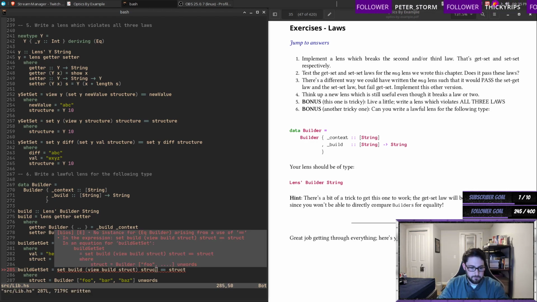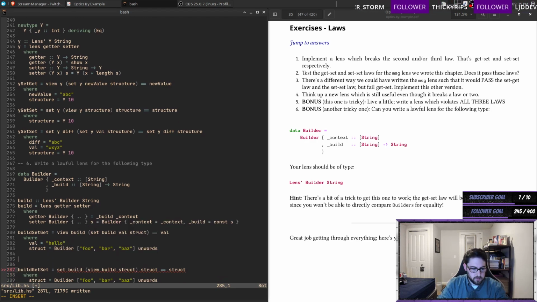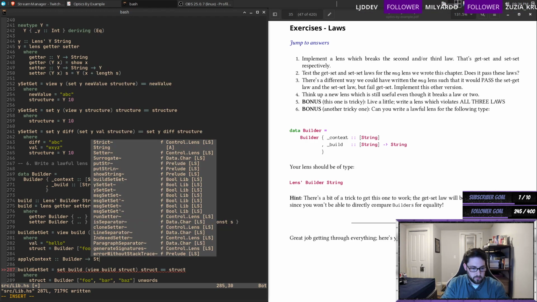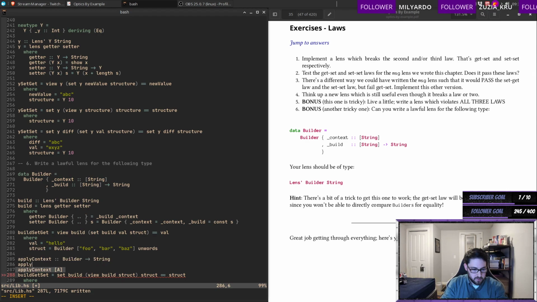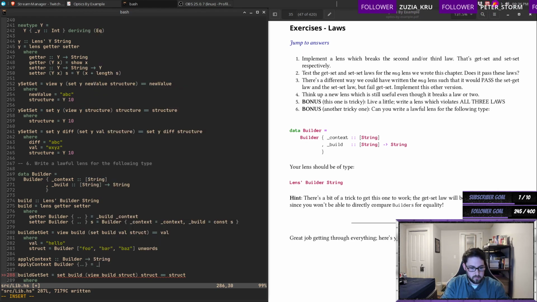Yep. So what we're gonna do is we're gonna write a function that's like apply context, which takes a builder and returns a string. Apply context builder, build context.